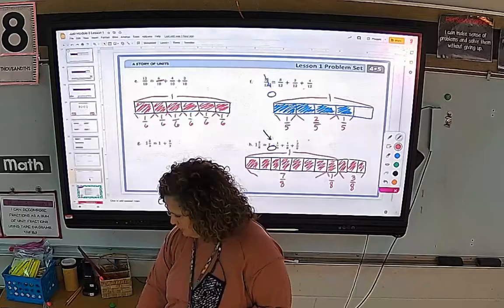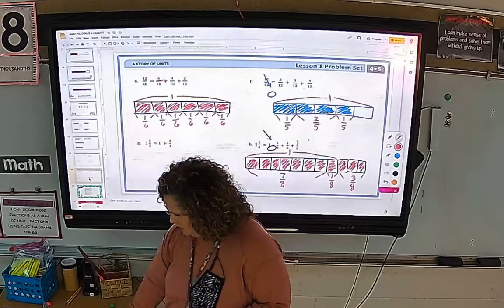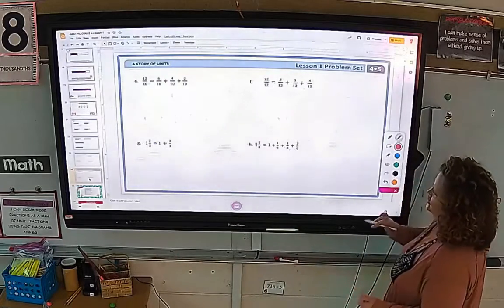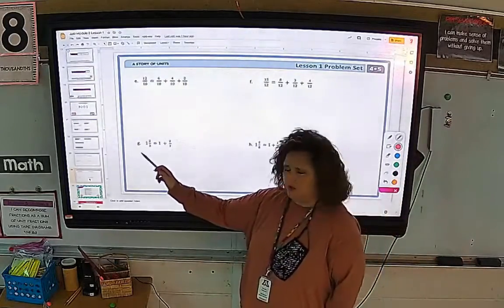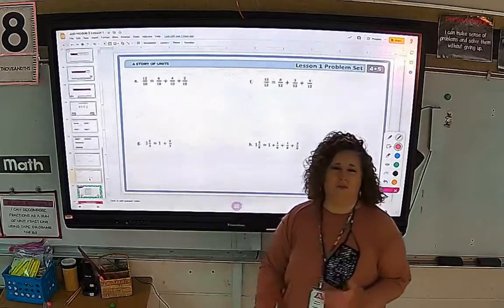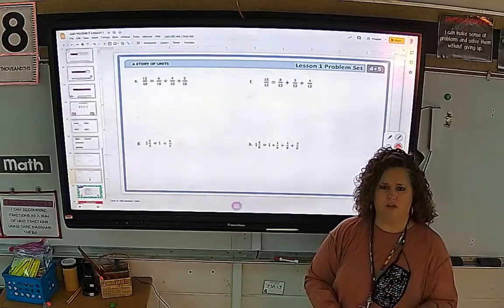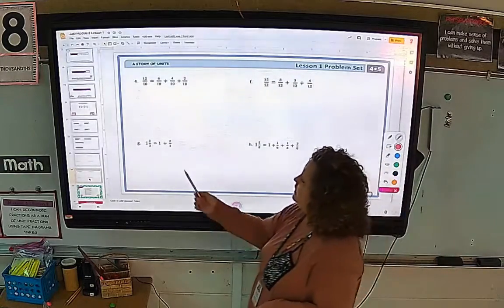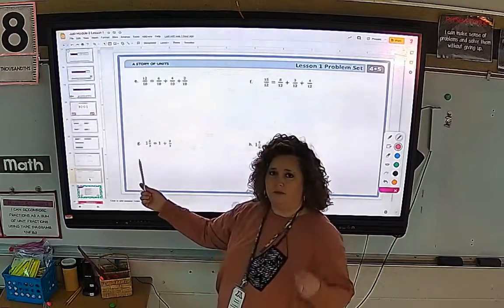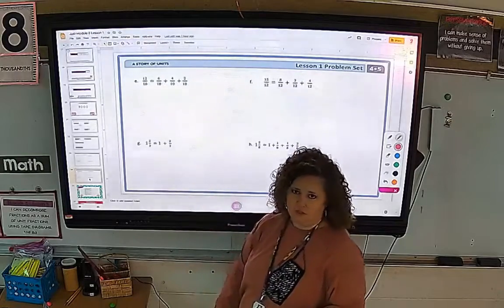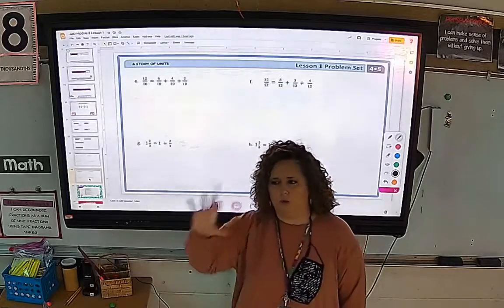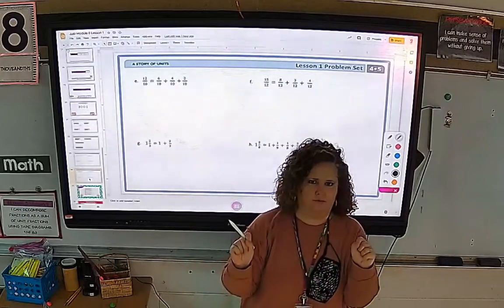Okay. All right. So you are going to continue with those. If I switch to the last page, I'm going to look at G really fast on the very last page of your problem set, because it gives you the beginning fraction in a little bit different form. Instead of it looking like an improper fraction, it's a mixed number. It's a whole number and a fraction. So let's just look at letter G really quick. It says 1 2/3. So I have 1 whole and then I have 2/3.